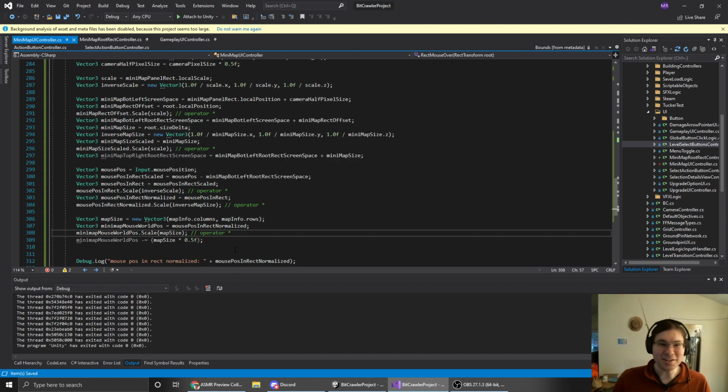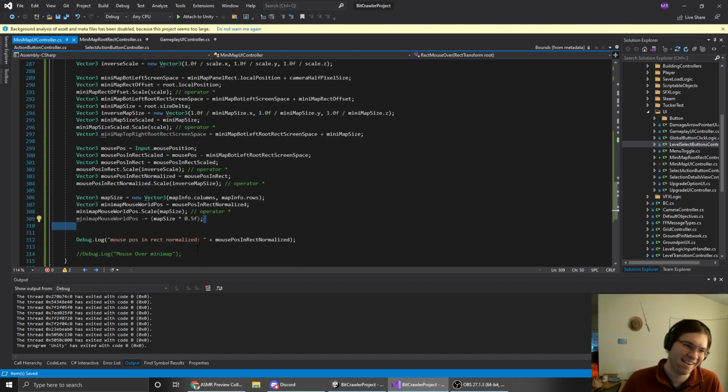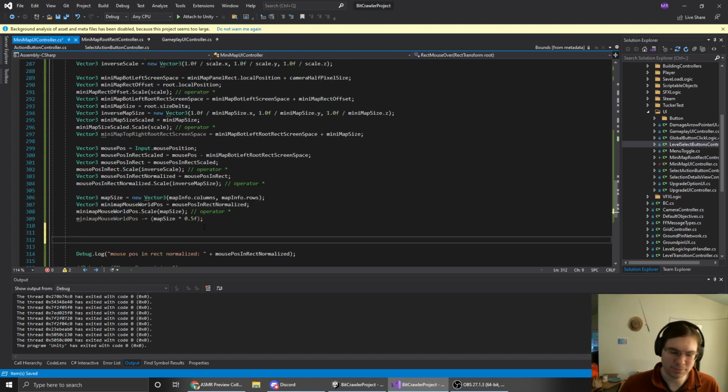Well, here's where you'd use it. This is the place that you would end up using that when you're trying to convert between multiple spaces all the time of different scales, but you don't need to do a full transform beyond just scale because you're using points. You're not doing vectors with rotations or anything.